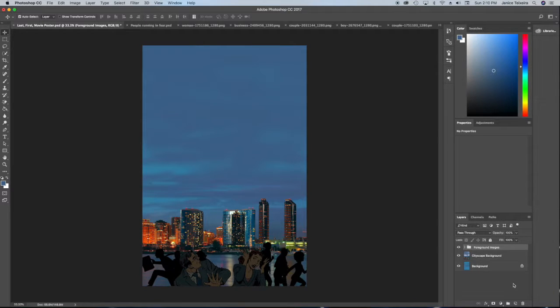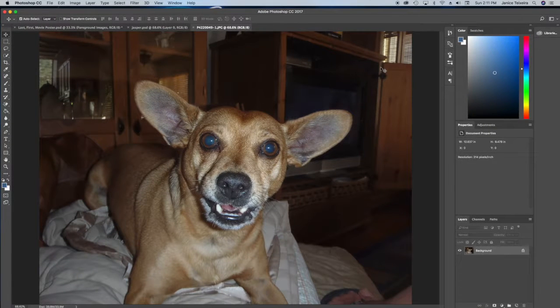All right, now I need to bring in my monster, which is my giant Chihuahua, and he's actually going to be going between this foreground and this background. So let me get him opened up. Okay, so here is the image of my Chihuahua that I'm going to be using. He's going to be a 50-foot Chihuahua because he needs to be big and scary.